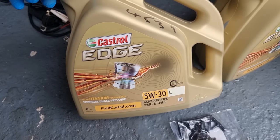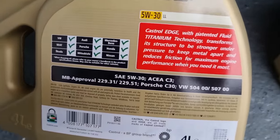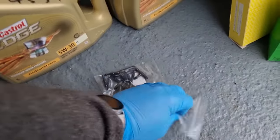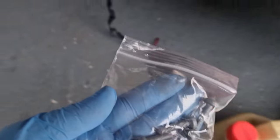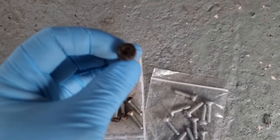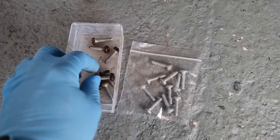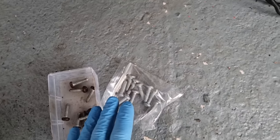It is long life 530 oil, and it is recommended for Volkswagens and Audis. So we've got the sump bolts to replace the ones that were damaged and rusted. As you can see, there's no way you can put them back in the car. I'm not replacing them all because most of them look like this. But if you're going to do a job, you do it properly.